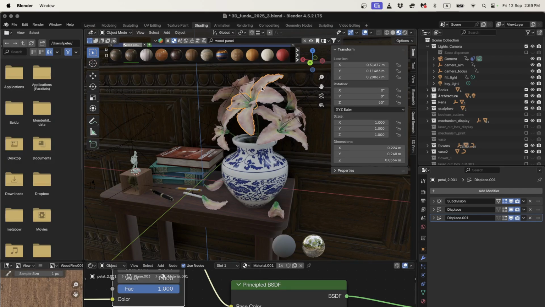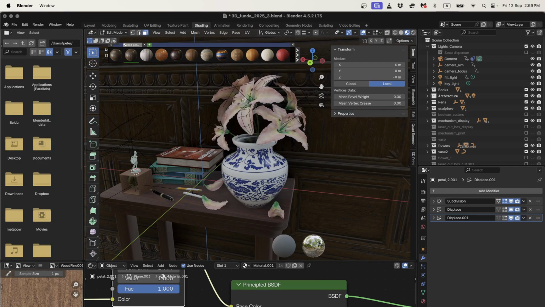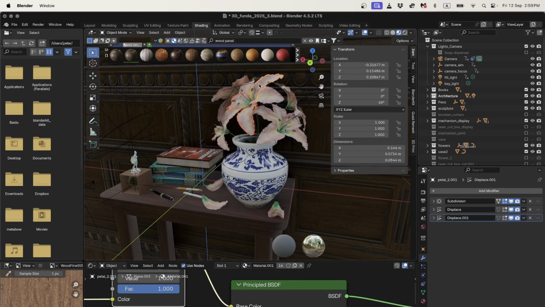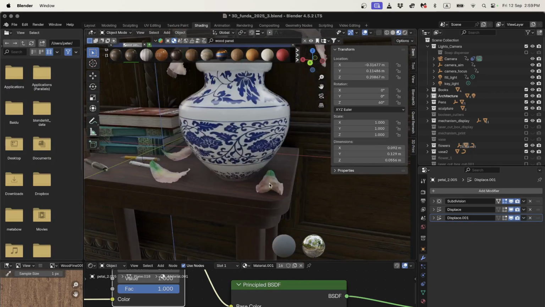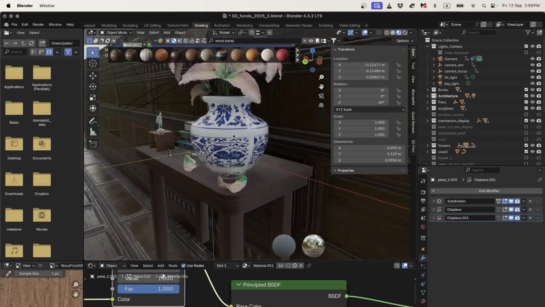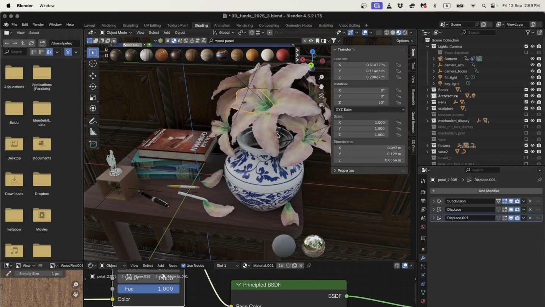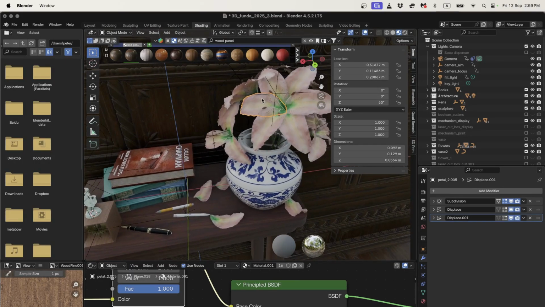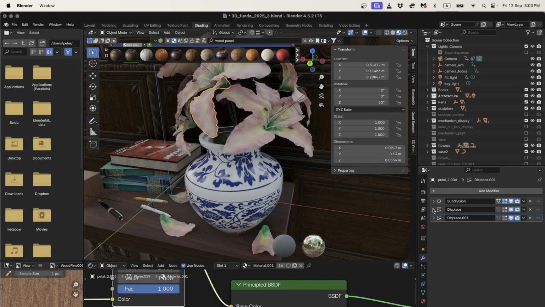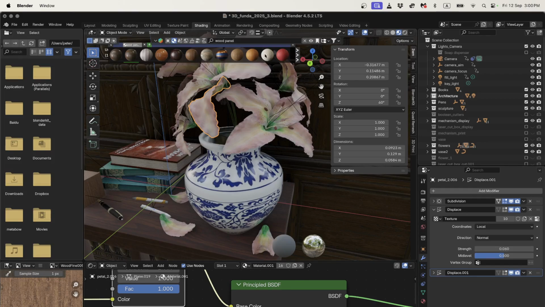And now if I want to separate them into separate objects, I can press Tab to go into edit mode, A to select all, and then I can right click and I can separate by loose parts. And what that means is now I've got 3 flowers because they're separate objects. For some of my fallen flowers, I increased their modifier strength so they're a bit more rippled, because I thought that might make them look a little bit more dead. So you could do that. If I wanted to make this, or maybe this petal fall down, I could go to its displacement modifier and maybe make this higher, like 0.06, and it'll make it more ripply.